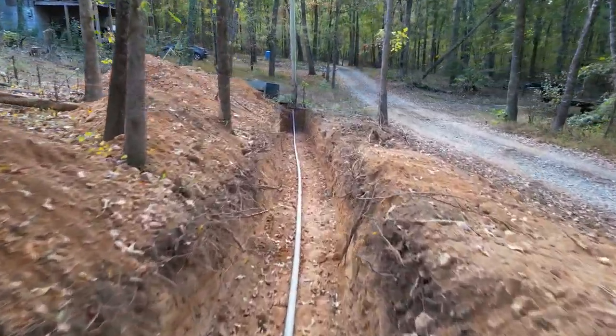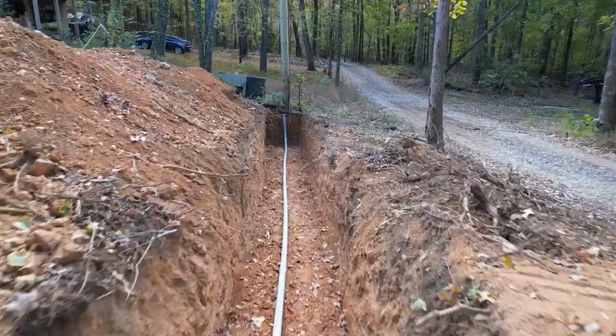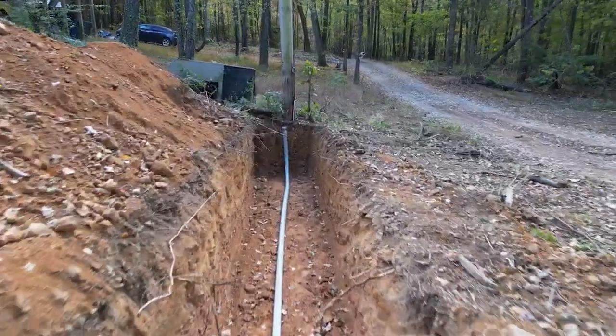Since our barndominium build is on top of a hill and the electrical pole is at the bottom, we had to hire a contractor to dig a trench for running an electrical line from the base to the top and install the underground wiring. Now, electrically, they allow you to have up to 750 feet of electrical wire for free. The electric company wants you to use them, right? So they're going to provide some of it for free, only up to a certain point. After that, it becomes $8 a foot for just the wire. That doesn't include the trenching and the conduit that you have to do yourself if it's underground.